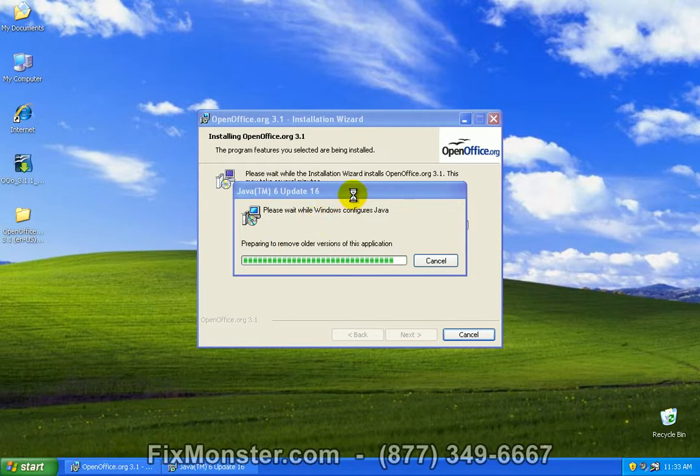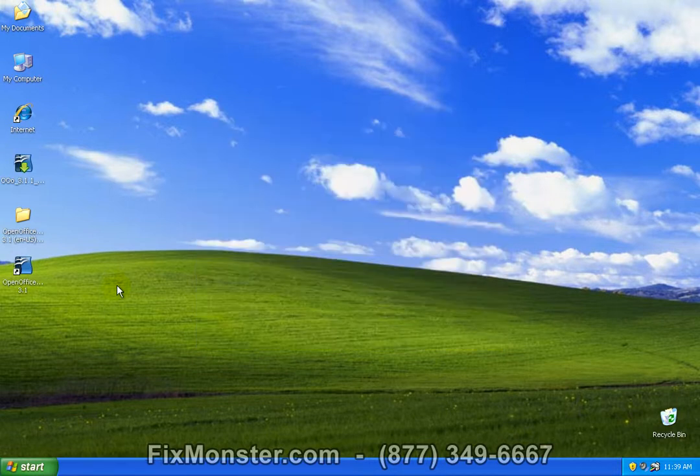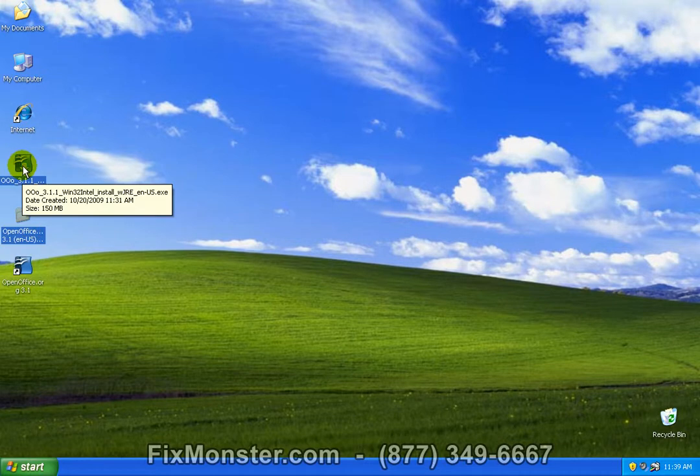The rest of it should go through on its own, so you don't have to wait around for it. You can go do something else and come back whenever it's done. I'm going to pause the video again, and I'll be right back. Okay, the installer just finished, and go ahead and click Finish here, and we now have an icon on our desktop to open the software suite. And these other icons, you can go ahead and delete them. We don't need them anymore, so there's no reason to leave them hanging around.